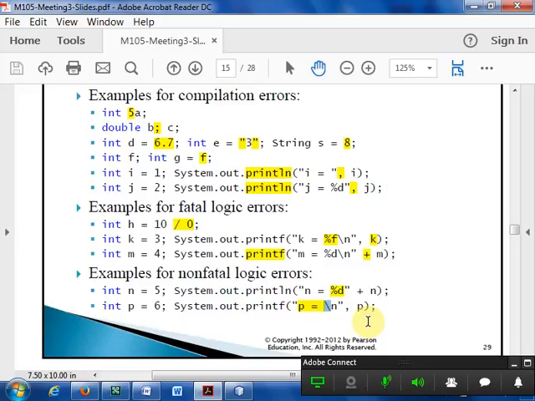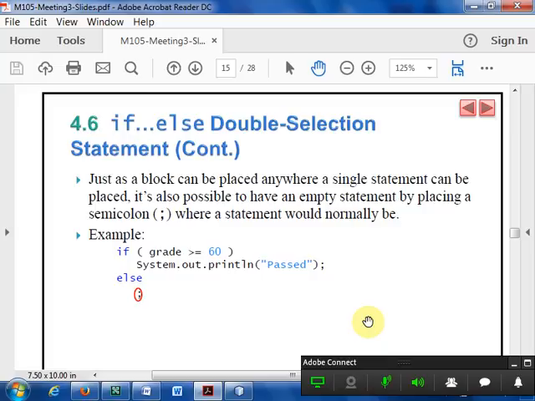So this is just to give you an idea of what the different types of errors we have in Java. This is for your exam. You will get one question. They'll give you the code and ask you to find the error and what type of error. Is it compilation or logical, or sorry, fatal or non-fatal logical?